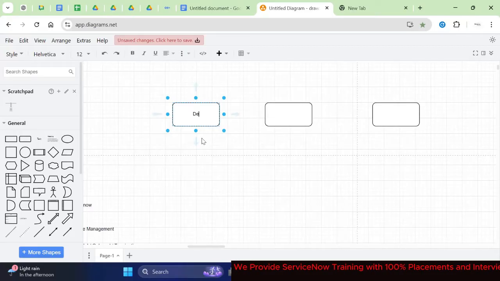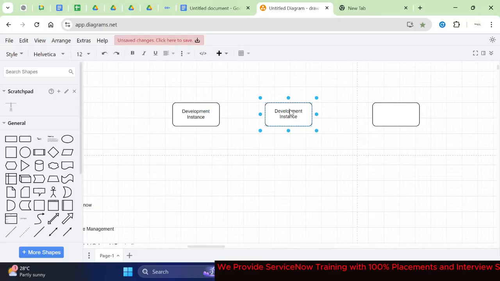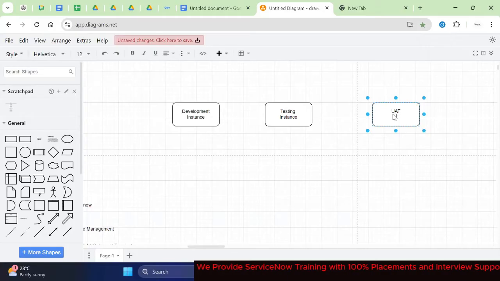This is known as a development instance. This is another instance. This is known as UAT, user acceptance.